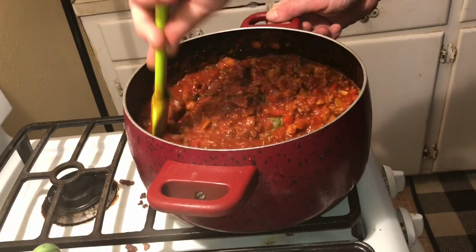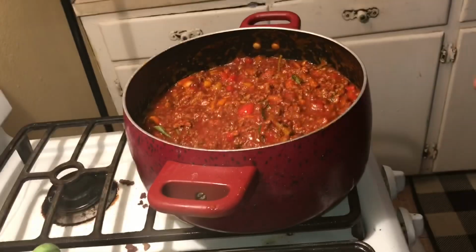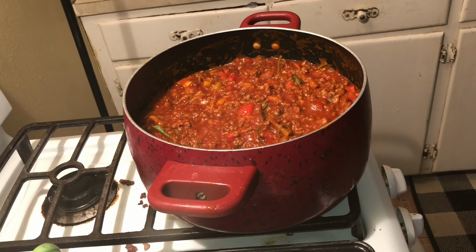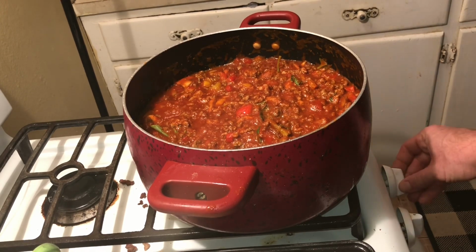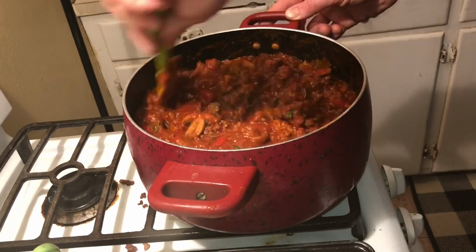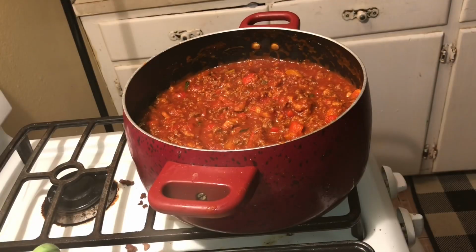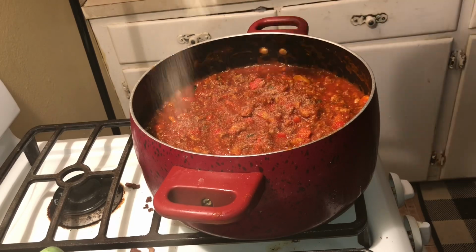And then I'm going to go ahead and let this meat sauce simmer for about 10 minutes. All right, I had forgot to add garlic powder and onion powder.